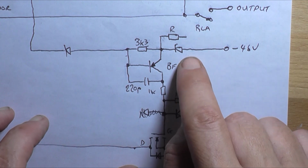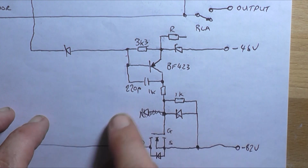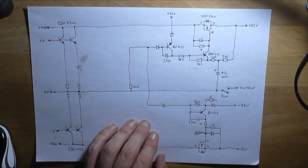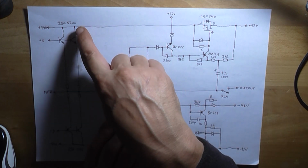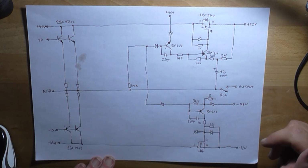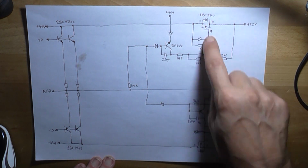What I think they're doing is, by sampling the output, in this case the negative going cycle, it controls our gate voltage here, and basically this is turning into a voltage multiplier. By how much, I don't know. I'd have to investigate. So I'm going to hook up a test lead at this collector and this collector, into a multimeter measuring the DC, with input signal, dummy load and oscilloscope, and we'll see if I'm right.